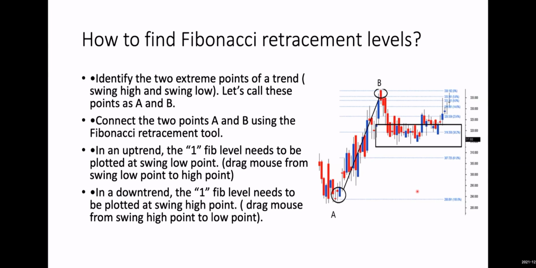When I see someone draw Fib levels, I always see them draw it wrong. I know that they don't know what they're doing. So this is how you need to draw it. Just like a perfectionist in me, I want you guys to draw it the right way. If it's an uptrend, connect from low to high. If it's a downtrend, connect from high to low.